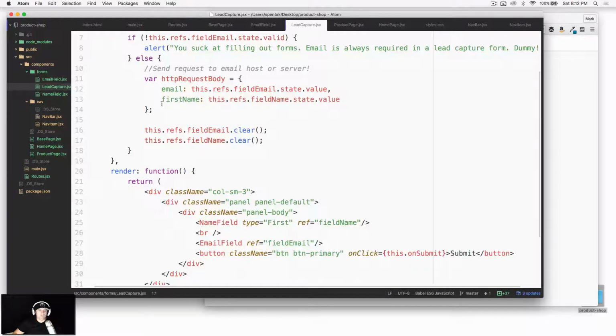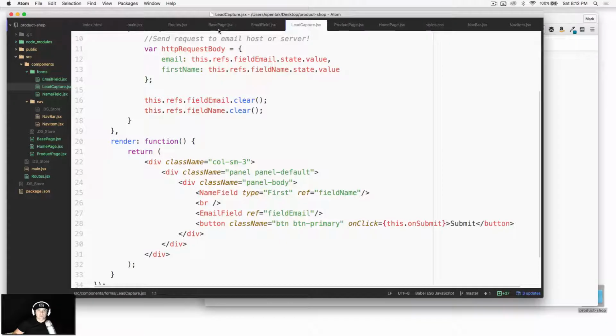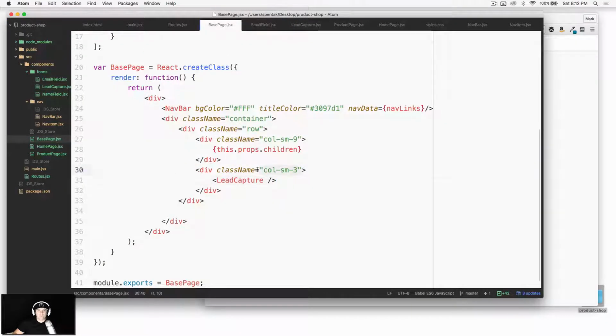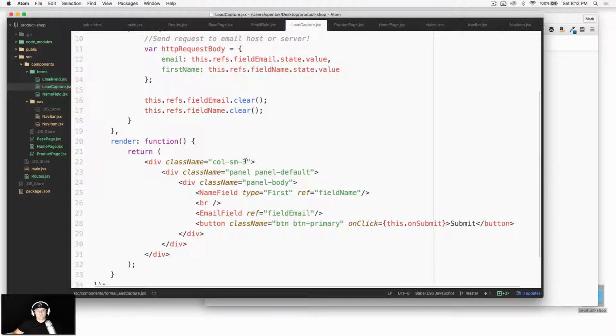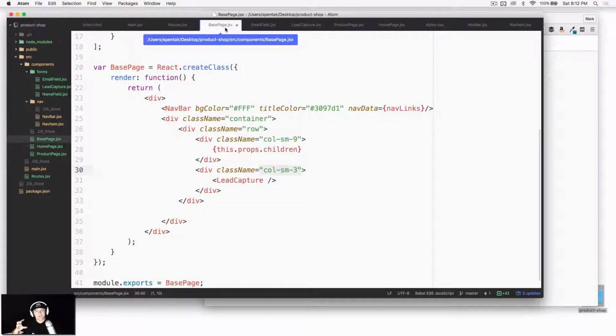Okay. So I already know what the problem is just by looking at it. So on my base page, I said, hey, I want a column of 3 to be my lead capture. But over here in the lead capture, I also said it's going to be a column of 3. So this leads me to think that maybe I shouldn't be explicitly putting column sizes on my components themselves, which is true. We did this for sake of convenience and being easy, but when you're designing your application, what you should really do is have your main page, or excuse me, your base page, or whatever is the parent container. That is what should be determining the overall sizes of sections, okay?